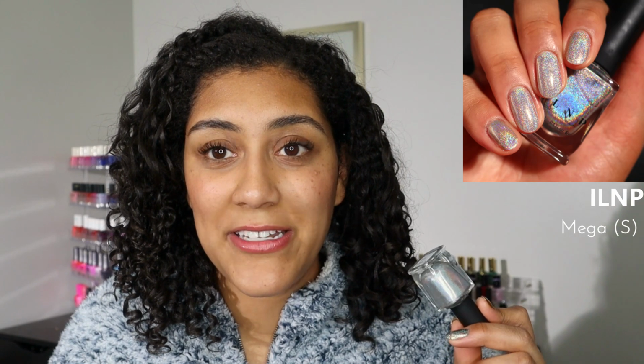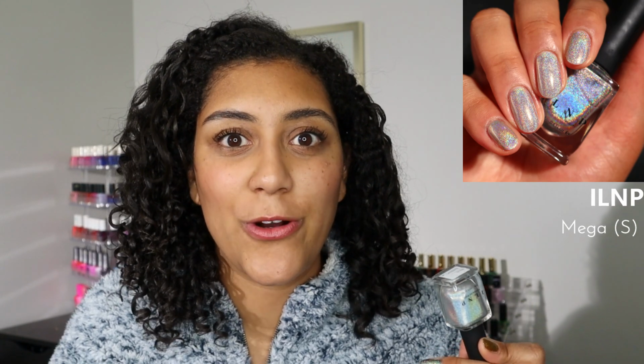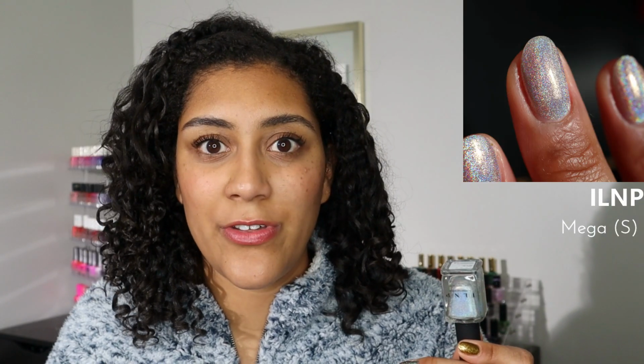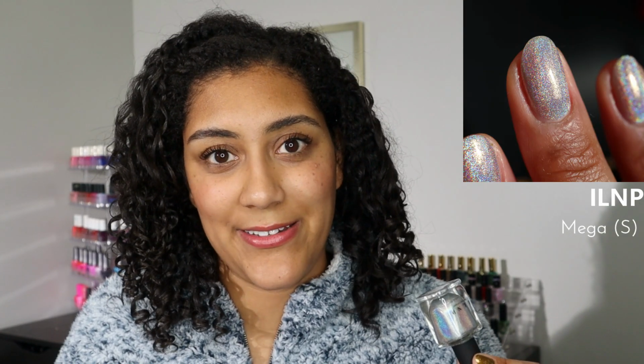It is so attention grabbing and vibrant in the sun. The flame sparkles like nothing else. Like truly, I see an entire rainbow. This is one of those polishes that, depending on the lighting, it doesn't even look silver. It looks like just a rainbow on your nails. I need to wear this again soon because it's been a while, but yeah, this one I highly recommend. And if you like the idea of silver and lots of rainbows, but you want something a little bit extra, maybe you should try my next pick, also from Ilmp, called Rosewater.